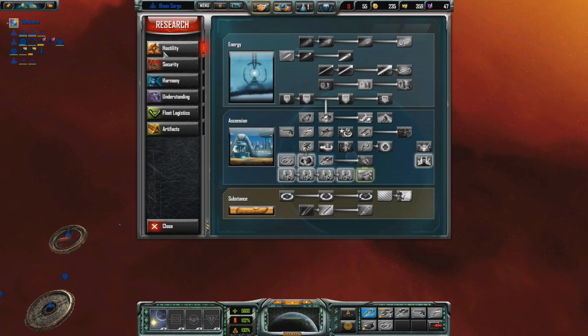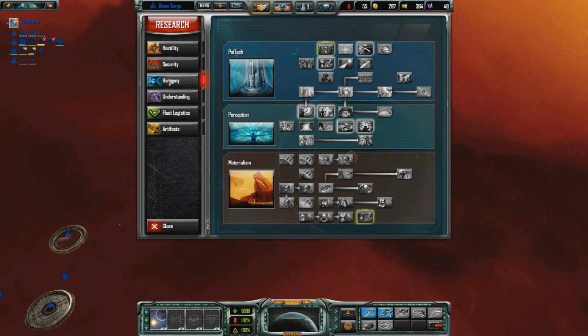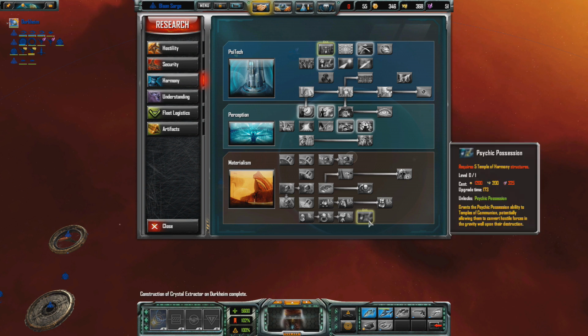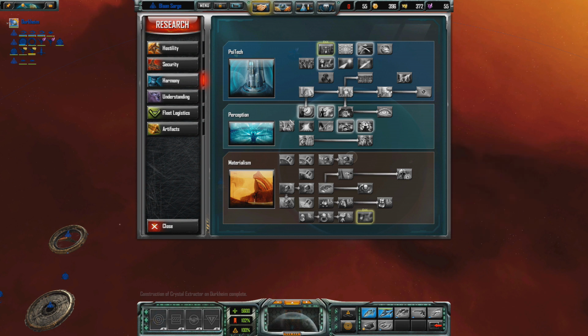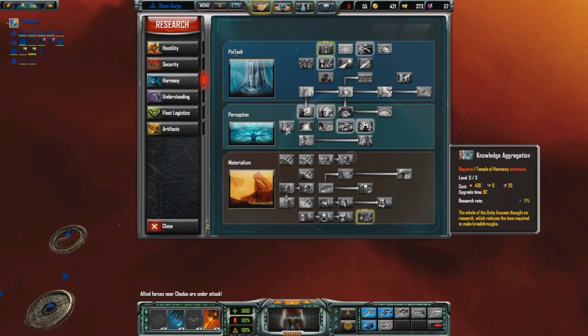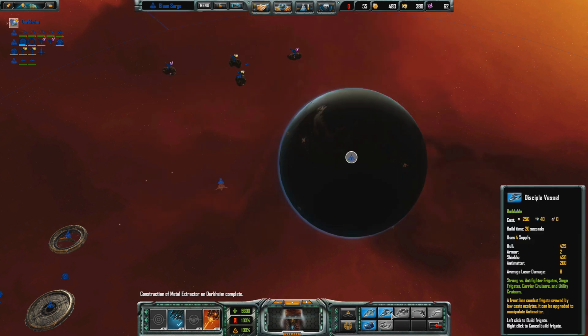All right, so I'm going to go with... This is the other thing I wanted to look at, because I don't really know their tech construction at all. But I do like this, however, right here. You get this up, and I think it deals up to 33% increased research. So I'm going to grab this first. That's going to be the first thing to grab.